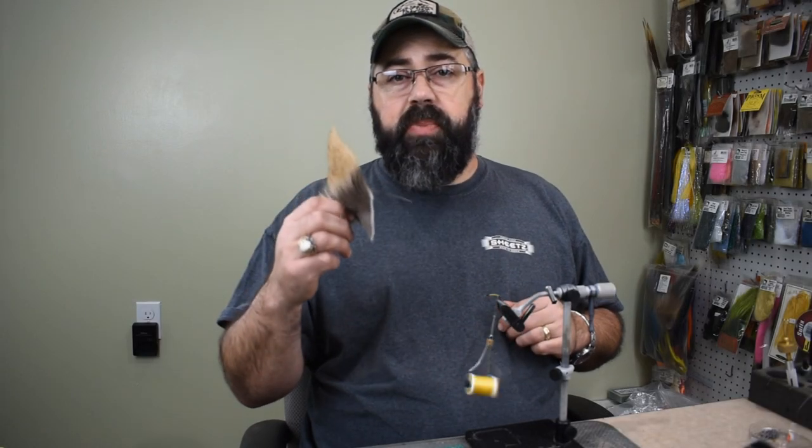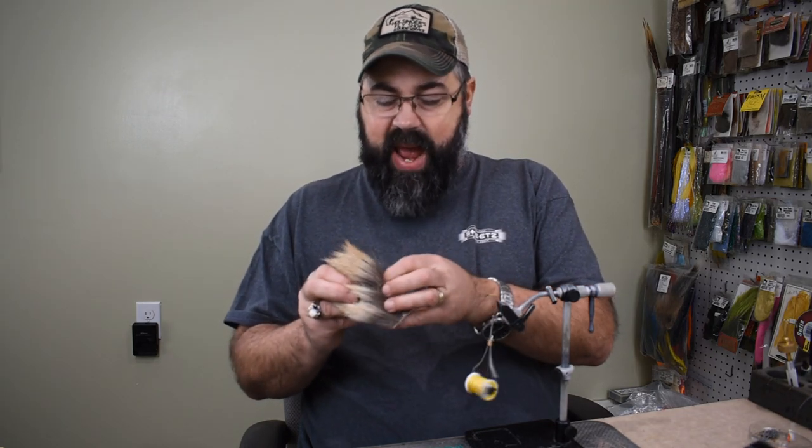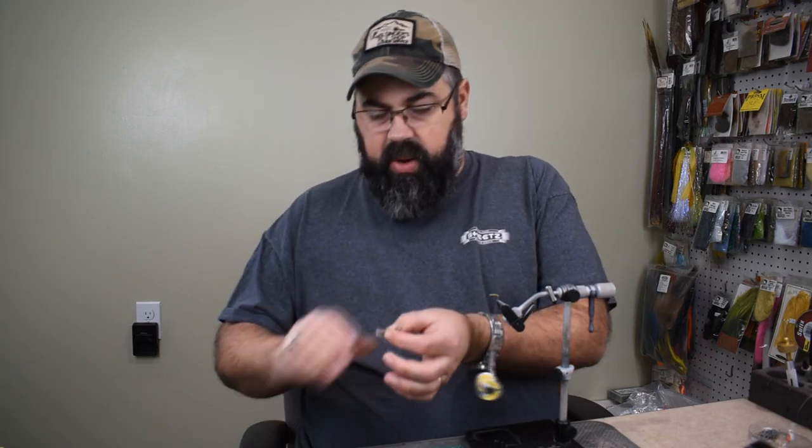Next I'm going to use a piece of elk hair - this is bull elk with a nice yellow color at the tips. I'm going to pull out a chunk about half the width of a pencil; I don't want it too thick. I'll trim them off right down at the base. Now I've got this Staufer tool - really cool tool with a comb on one end and Velcro on the other. I'll just take that comb and it pulls all that fluff right out. There's none of that under-hair left - it comes right out.